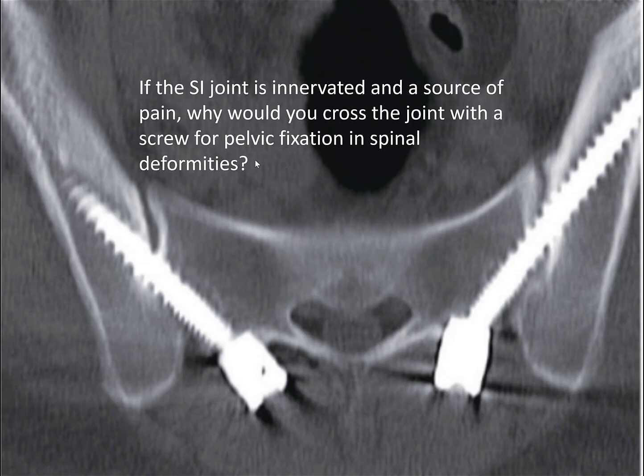But I think it's a different situation when you're doing a pelvic ring fracture and going across the SI joint, versus doing a multi-level lumbar fusion where all your lever arm is now at the SI joint. I think that could be why it hurts. In the latter, you're talking about junctional disease in the spine, right? The reason we do it, of course, is to avoid the more severe consequence, which is a sacral fracture. We need fixation, so we do it in that extreme situation. Most of those patients don't have pain.